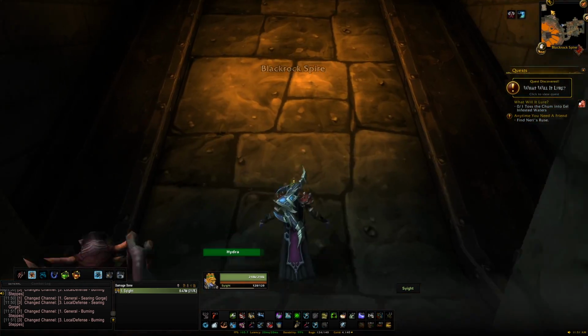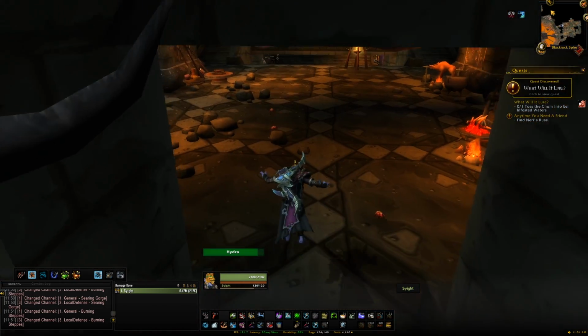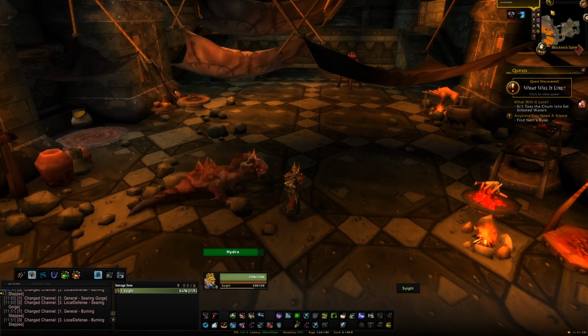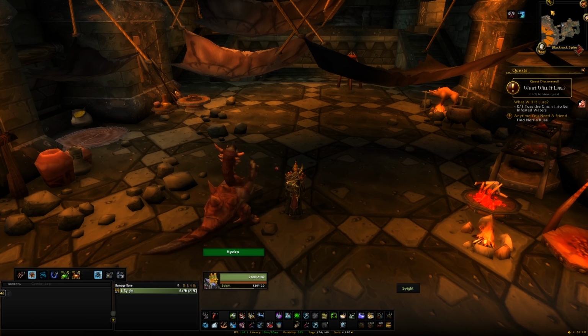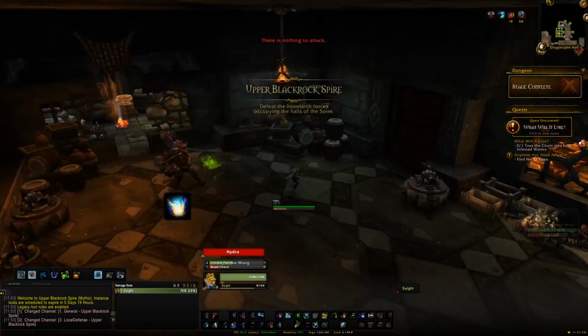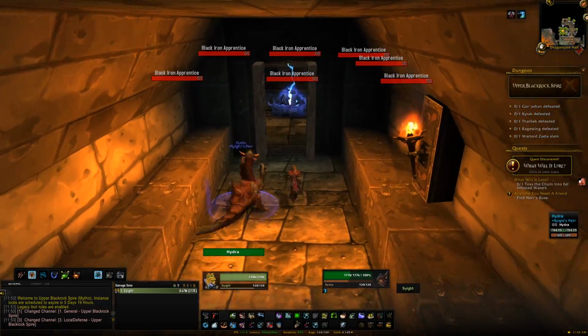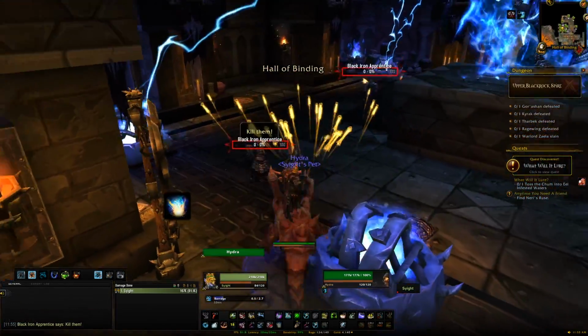Instead of taking the right down that path, we'll head up and inside, and then we'll take the left to the Upper Blackrock Spire. Once inside, you'll clear out the first rooms. You need to clear out all these individual box rooms, and that will unlock the door. Then you'll need to click all of these cage or trap looking things. That'll activate the boss. You'll be able to kill the boss.